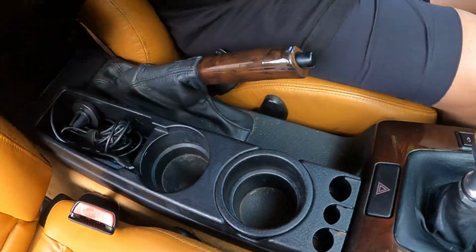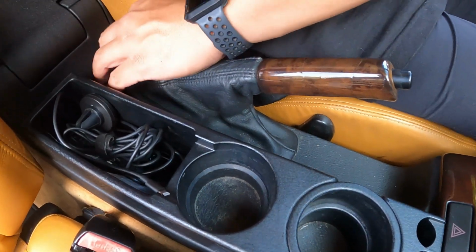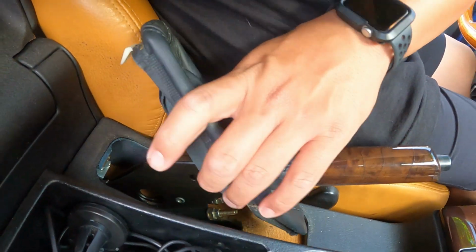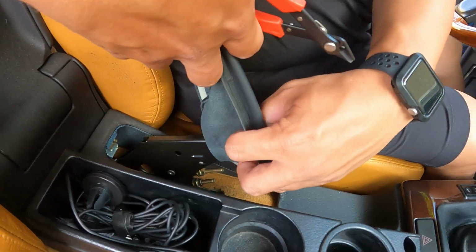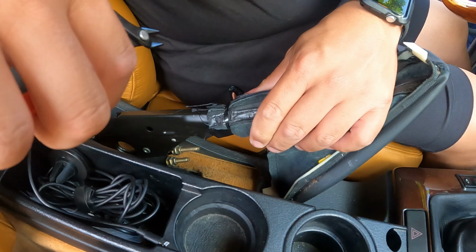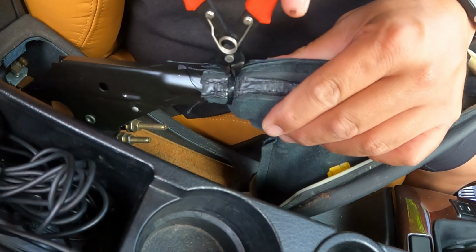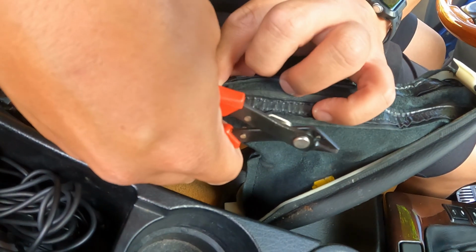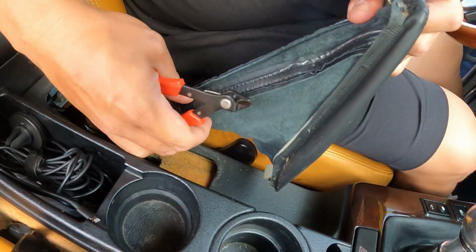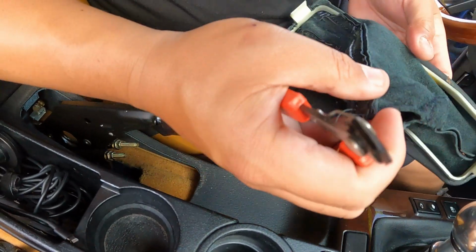Alright guys, so what we're going to do to take this off is start with the e-brake handle. So what you got to do is basically pry this portion off, and it's just going to slip out like that. And then you want to lift this out of the way, and it's held on by a zip tie. Are all of them zip tied? I think they are. Yeah, okay. So when I replace this, I got to do that. So you want to cut this, and after you cut it, you just loosen it up and slip it off, like so. Nice. So you don't even have to take off the e-brake.